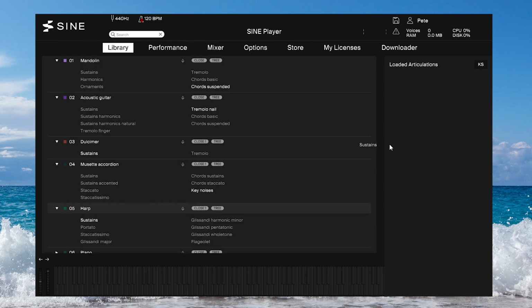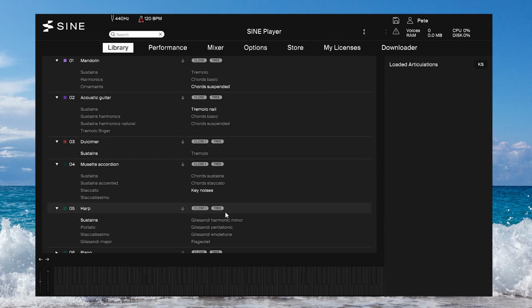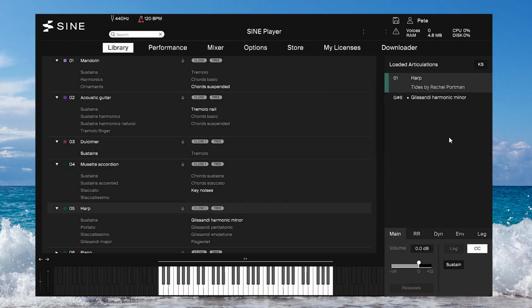Then we've got harp. This is just a gorgeous harp. The range is phenomenal. And I really love the glissandi.